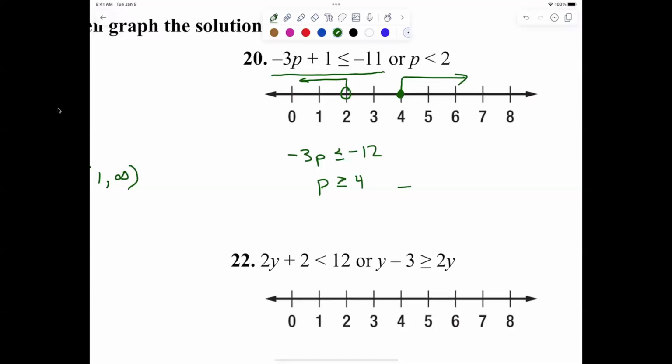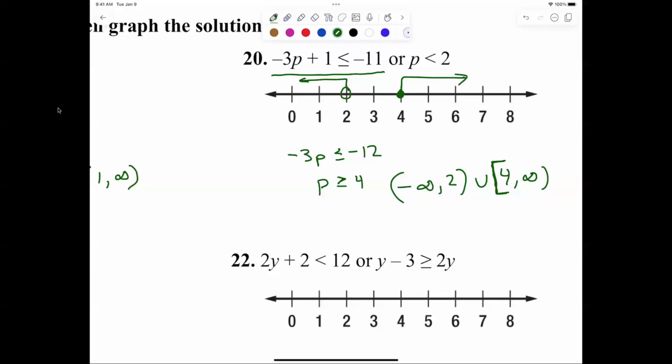Yes, sir. Very nice. Well, parentheses, and then it would be 4 to infinity. And there would be a bracket at what? At 4. Right. And then the only thing is, just remember the little u for union. All right. That was good.